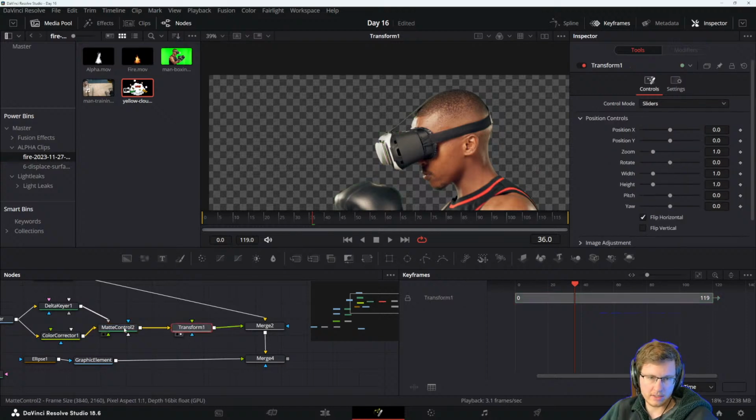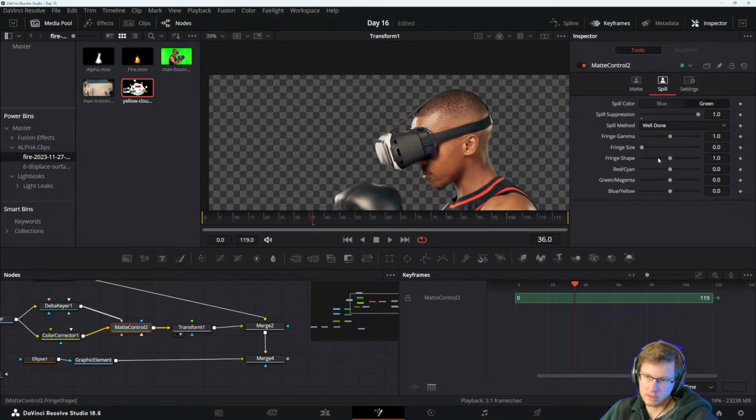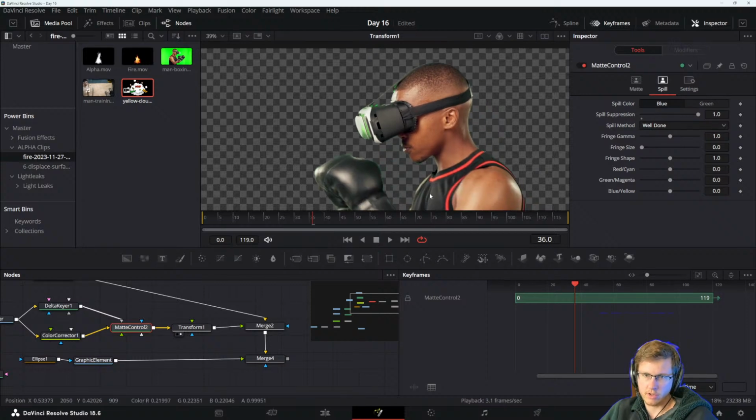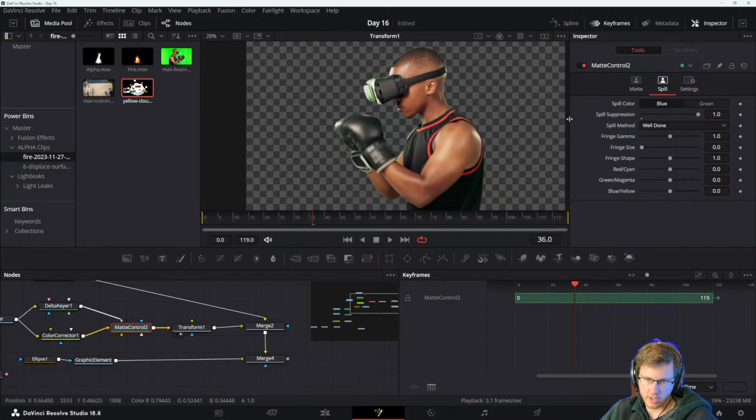So matte control has that built in for this exact reason. That's exciting. All right. Good that we're figuring these things out. Spill. Sweet. Okay. Mystery solved. Right before commercial break, too.